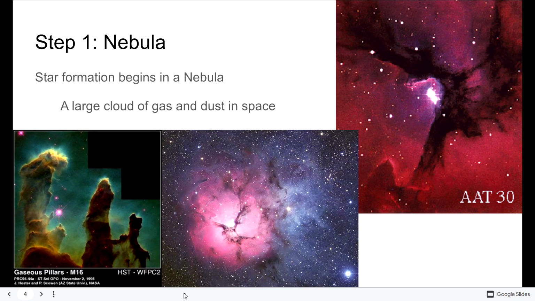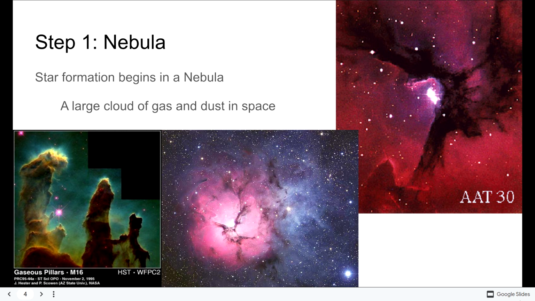So let's take a look at this life cycle. Baby stars are always going to be born in a nebula. A nebula is basically a cloud of dust and gas hanging out in space in the same vicinity. It can be any shape. We've got a couple different shapes here. You've got one that's a cloud that kind of has a boomerang opening in the middle. This one's kind of all over the place. This one makes pillars. All of these are considered nebulae. That's the plural of nebula.